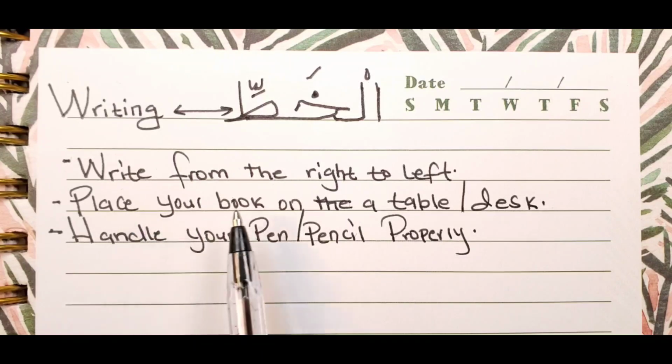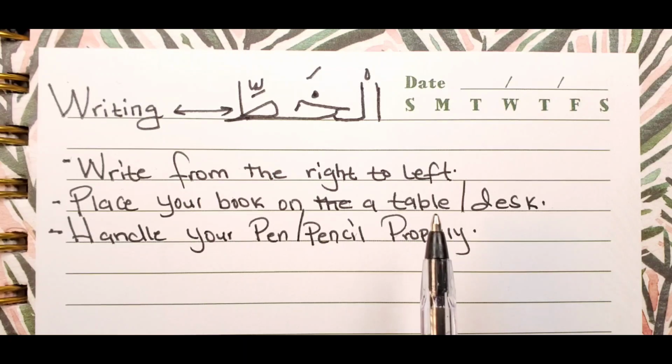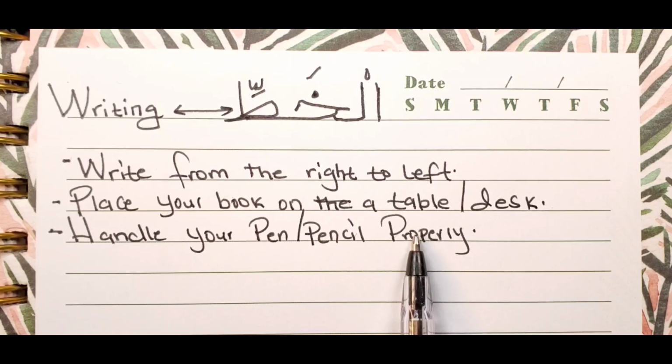Second point, place your book on a table or a desk. I know some people who like to write on the bed. Please do not write on the bed or on the couch. You need a desk or a table. Put whatever you're writing on in a good place, like a table or a desk. Number three, handle your pen properly, correctly, so that you're comfortable whenever you're writing and your writing is going to come out good, inshallah.